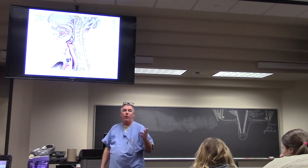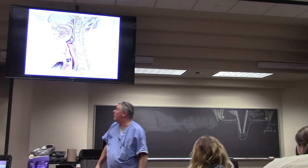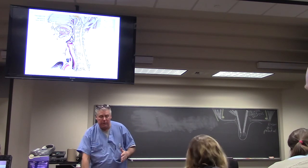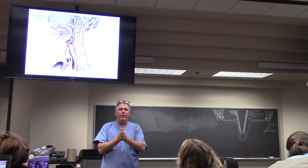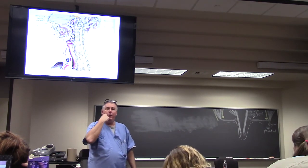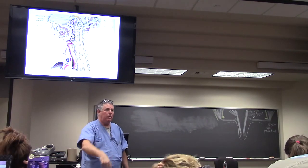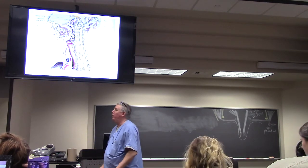And that potential space now, between there are, what these structures was it between? Well, it's just a potential space. Ordinarily, those have some loose connective tissue to them. But when you bisect the head, you can take your finger and put it down in that space and just run it down as far as it'll go. And that's what happens with bacteria as well.